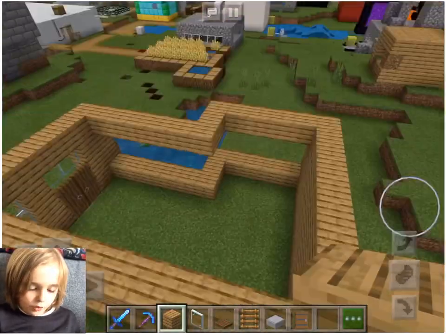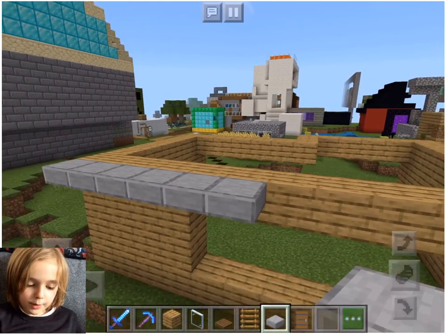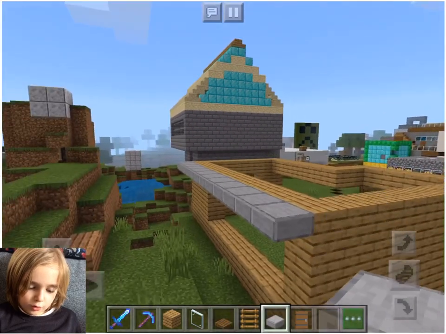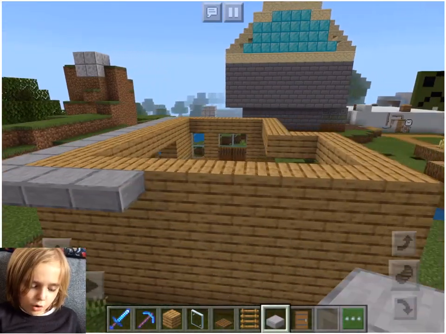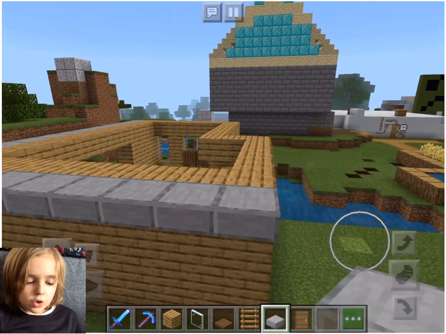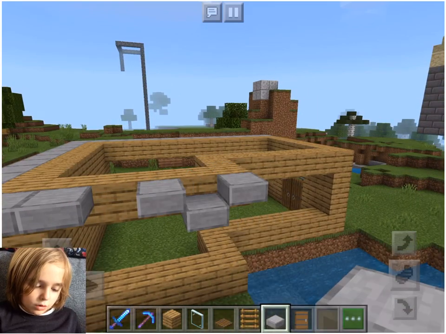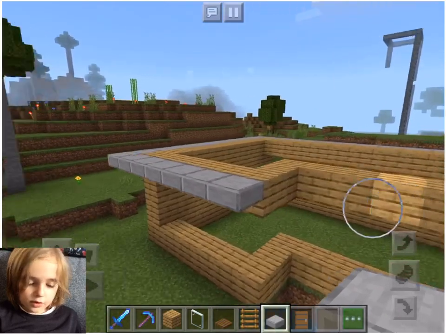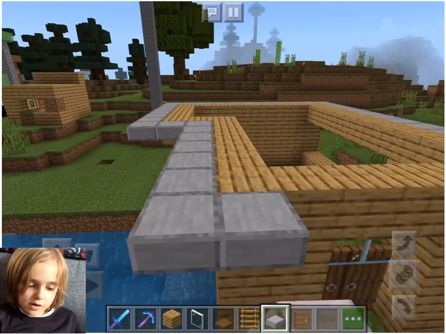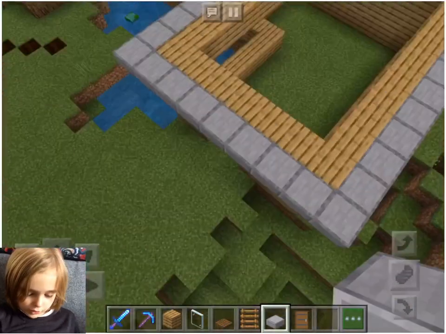Now we just got to put up the roof and then put the smooth stone slabs all around the build. So we're just putting all the smooth stone slabs. Okay, and we're just putting the last of the slabs. And okay, we just gotta put the front. Okay, we're done with the slabs.